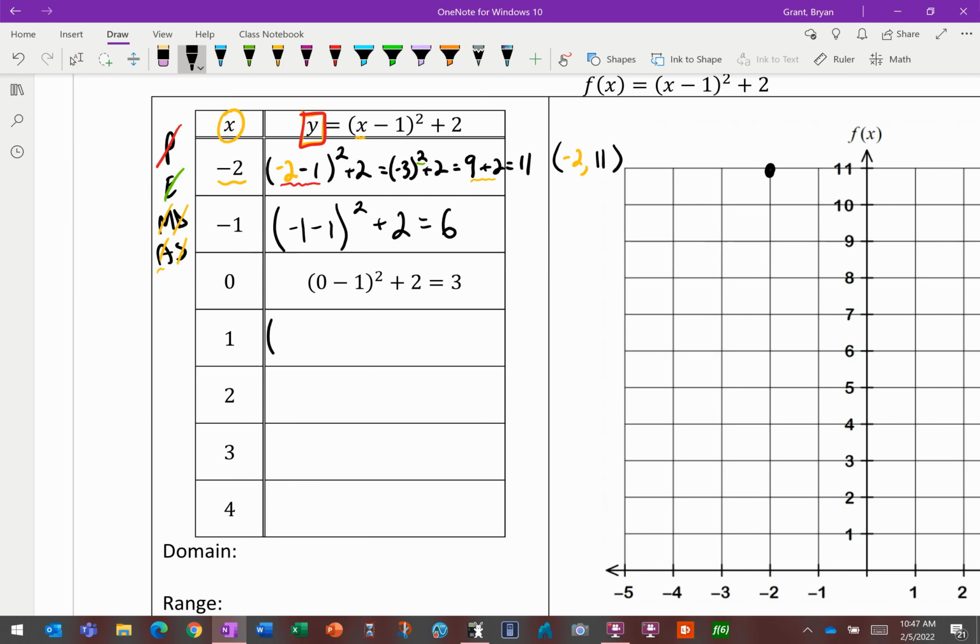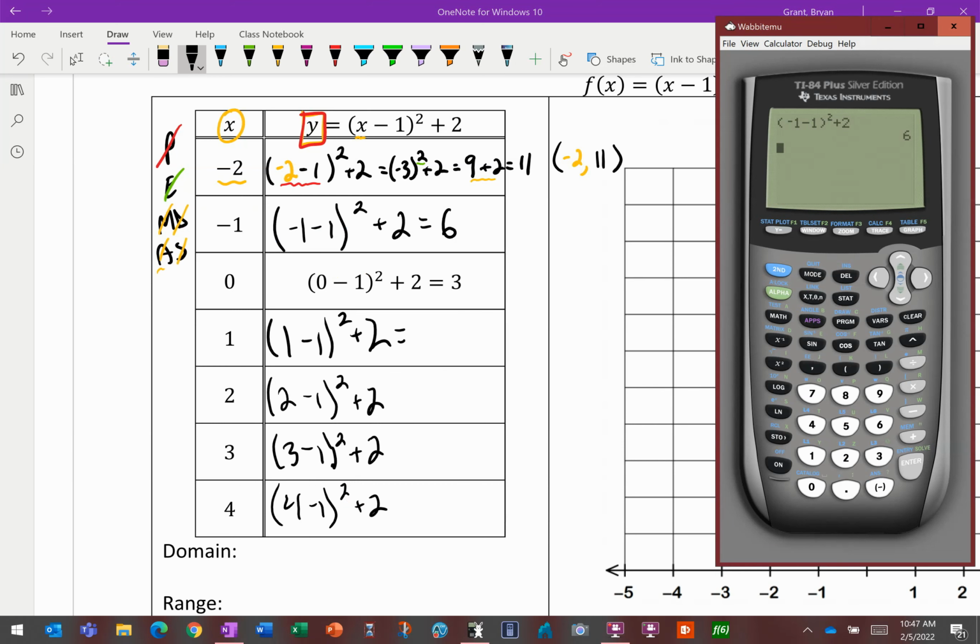So let's go ahead and get all the setups in for the rest of these. Pretty easy to do, and hopefully you've already done something like this before. And then I'm going to show you a couple tricks on the calculator to make this go a little bit faster. All right. Trick number 1. If you hit the up arrow on your calculator, almost all modern calculators have a history.